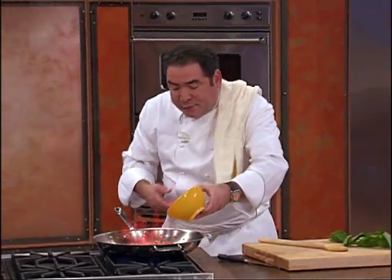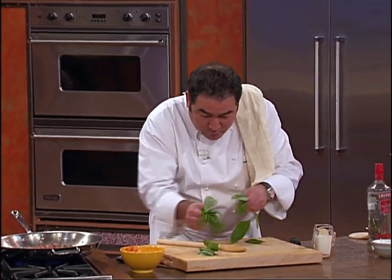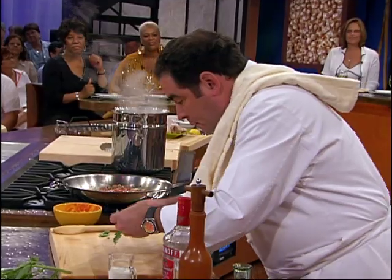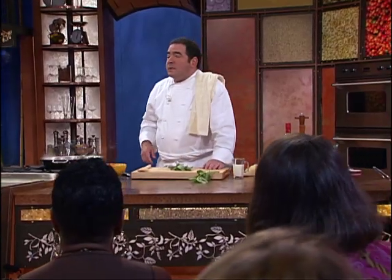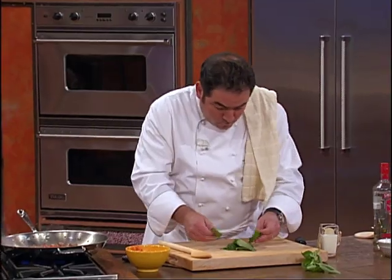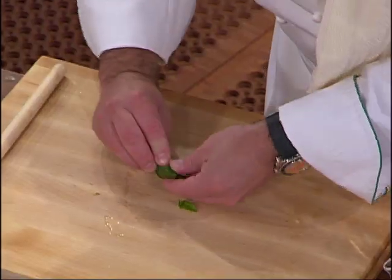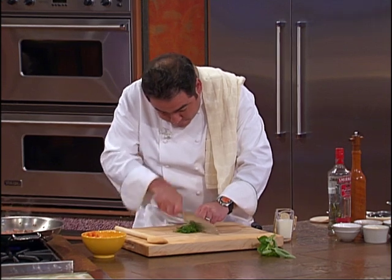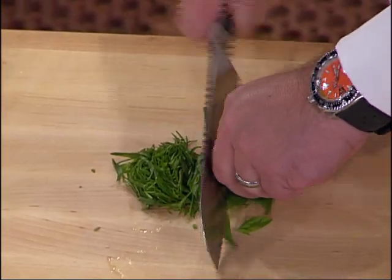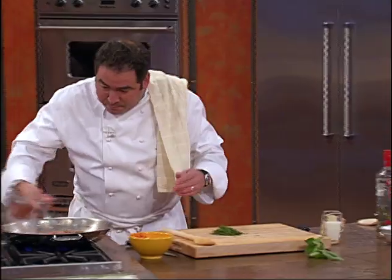Then what we're going to do is add a can of crushed tomatoes. And then, I happen to like basil. So I thought we'd pick some basil. And then you might read some recipes that say chiffonade. That ever come across to you? I must be reading the wrong books. Well, if you do come across that, chiffonade, see, I got the leaves like this, and then I'm just going to kind of roll them up. And then we'll take our knife. That's chiffonade. Now, you want to put the basil in because it's very aromatic.